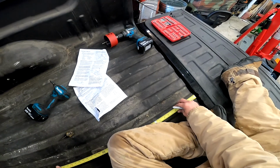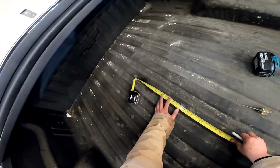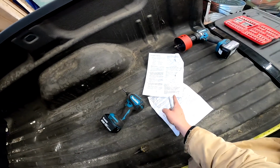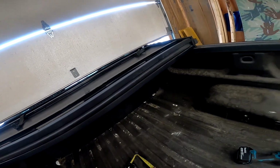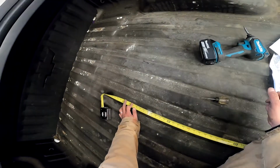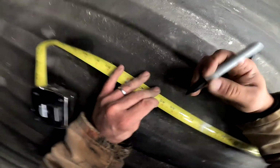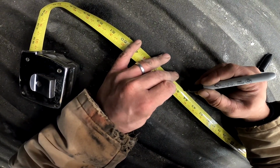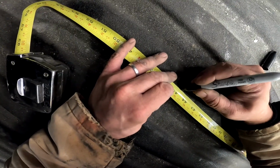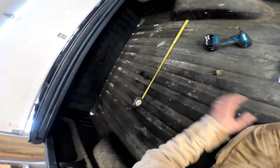Now here's the other kicker of this tape measure. When I'm on the outside, if I pull it, guess what? This is allowed to move enough to make up for itself. That's how they're designed. So now I can just go off of the number. I want 44 and 3/4, plus a 1/16. 3 times 4 is 12, plus a 1/16, so 13/16. So 44 and 13/16. Right there. And 3/8. Wow, Chevy did a great job of centering that louver, I'd say.